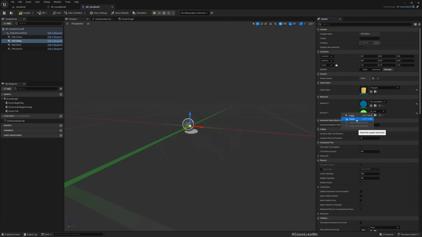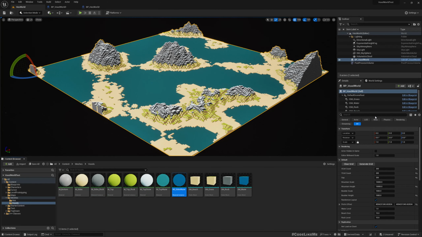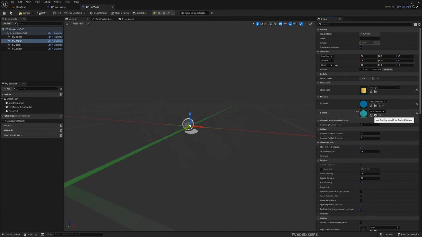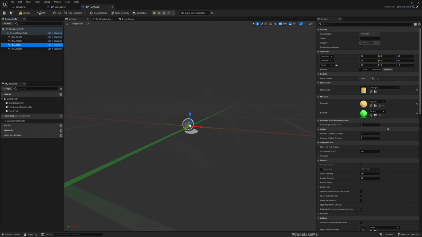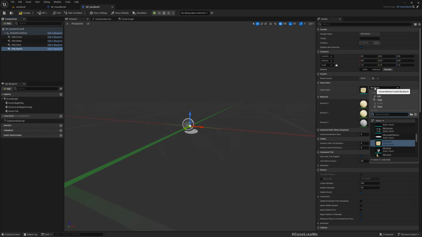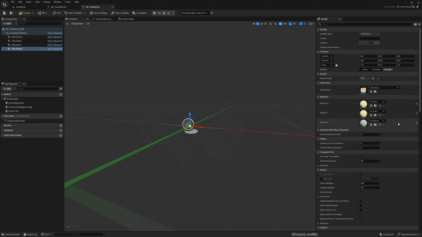And water, top water, it's a different material. Similarly, both sides, small top, and beach also hexagon. It's all sides.